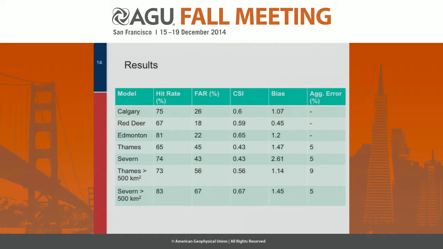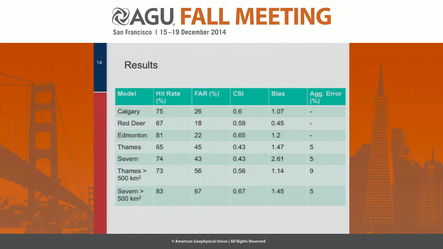Looking at the results, hit rates look like they're sort of 65 to 83% — that's not too bad. False alarm rates are pleasingly low. Our critical success index, our old F measure, ranges from 0.43 to 0.67. Biases are reasonably unbiased predictions. And as a consequence, when you look at aggregate error — the error in flooded fraction at one kilometer — the mean aggregate error drops to about five percent, which is pretty pleasing. This tells us an important thing: all flooding is local, and clearly we want flood models to be correct locally. It's only if you get them correct locally that they'll scale up to give you the right flooded fraction statistics.